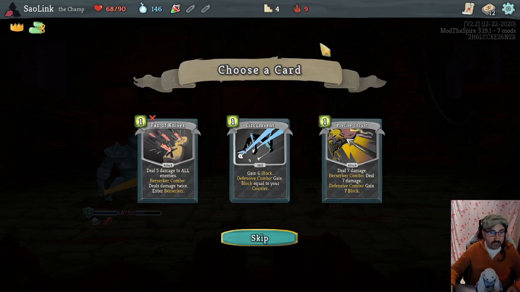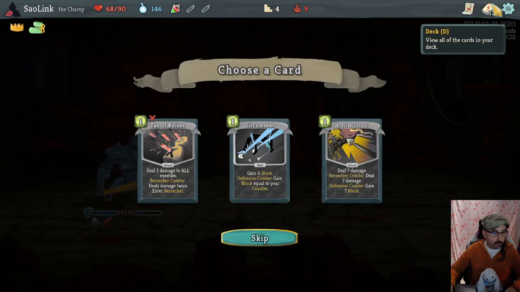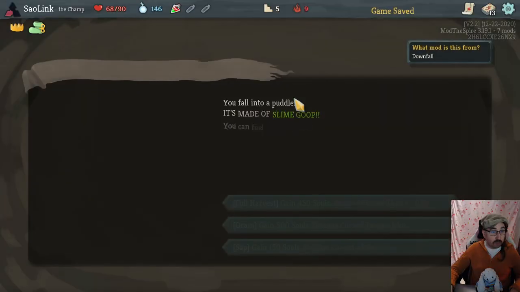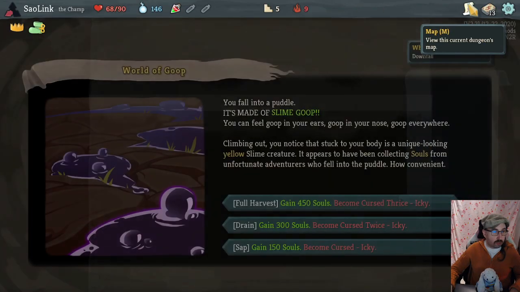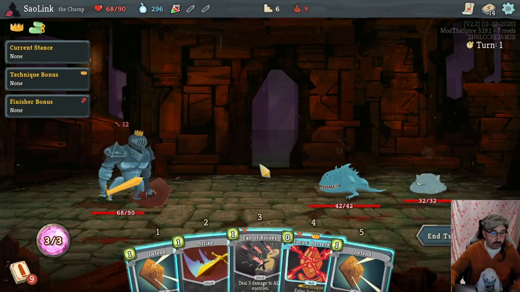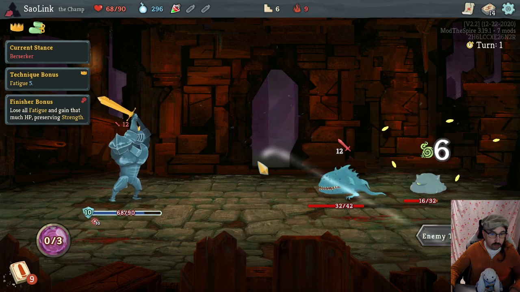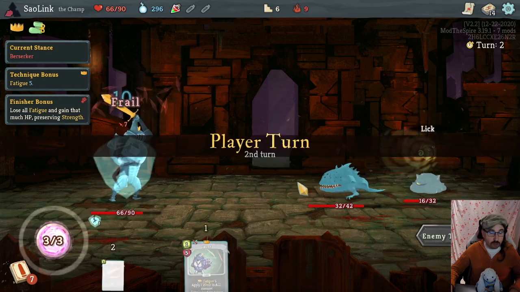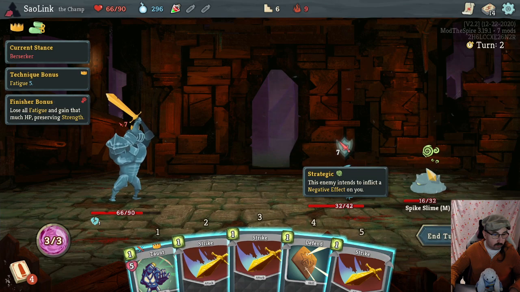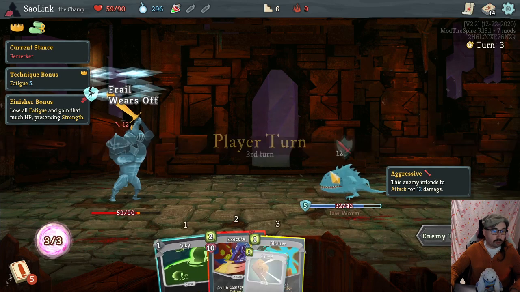Circumvent, Fan of Knives, Precise Thrust. Do we want a Precise Thrust or do we just take the Fan of Knives? I think we'll just take the Fan of Knives. Ooh, this event. I'll just take one. I don't want too many curses right now. Let's focus on the slime in the back. Don't like being made frail. I'll take the 7 here. Could only block for 3 anyways.